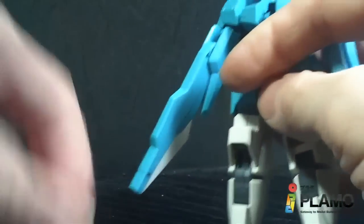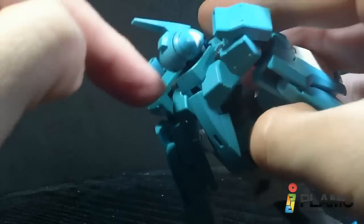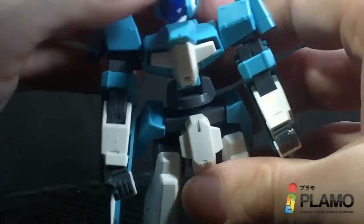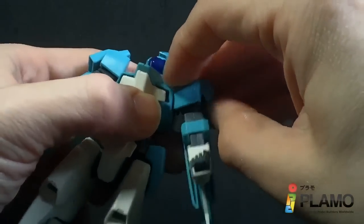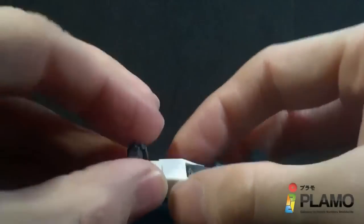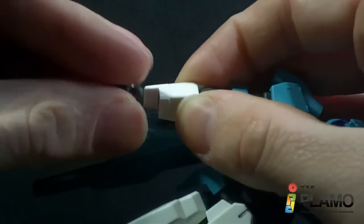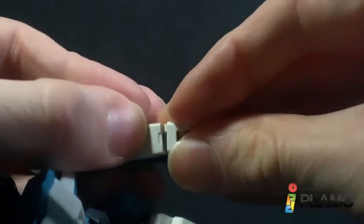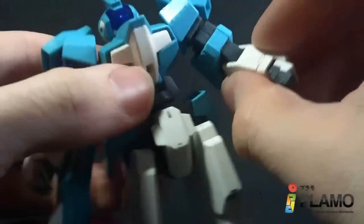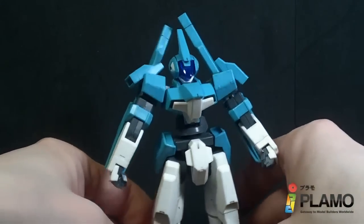Alright, and then this piece here, I'm just going to take the shell off. Instead of it being like this, now it's going to go right in like this. And that'll basically keep the collar of the Clanche up, so you can have the head exposed. And then you can push these little pieces up on the shoulders, and take the handguards and rotate them. This is just a minor change. You don't have to do it, it's not going to affect the mobile armor mode that much, but it does say so in the instructions. And then I like to put these up like this. And that is the Clanche custom in mobile suit mode.